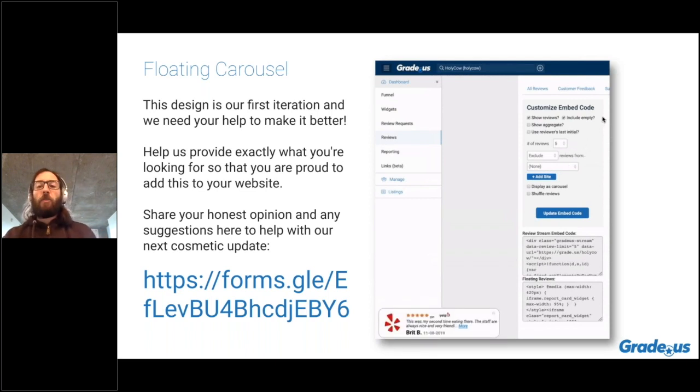It's not available on the actual WordPress plugin, Steve. So basically, he wanted to know if the carousel is available in the plugin. It's just this embed code. So you would be able to add this embed code, just this kind of style, HTML, CSS, right on any page of your site, and that would apply it to that page.